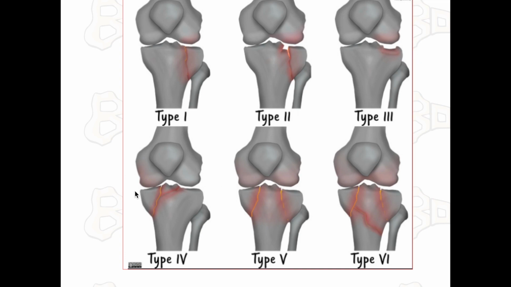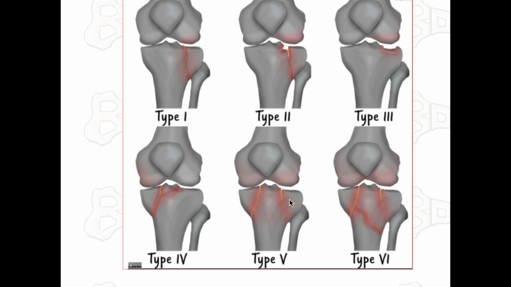And then we get to type 4 over here, where you can see it's different because it's a break-off of the medial tibial plateau rather than the lateral tibial plateau. And what's different about type 4 is that if there's only a fracture of the medial tibial plateau, then it's going to be type 4 regardless of whether or not there is depression. So that's a good thing to remember. Depression, no depression. If it's just a break-off of the medial tibial plateau, then it's going to be type 4.